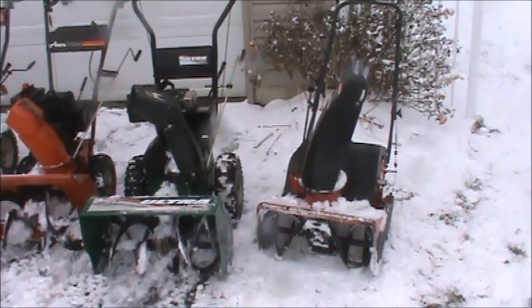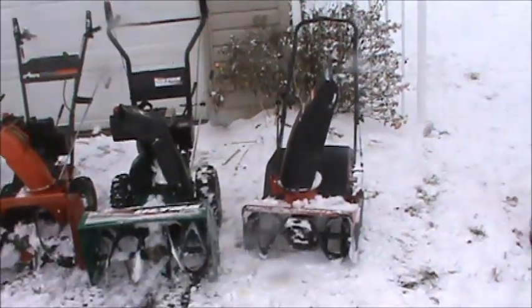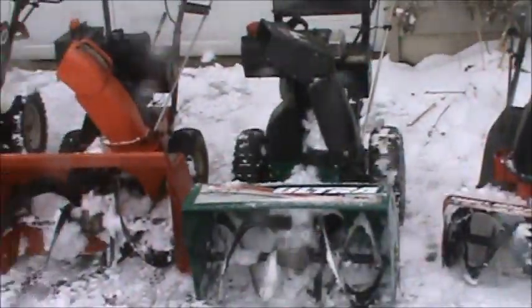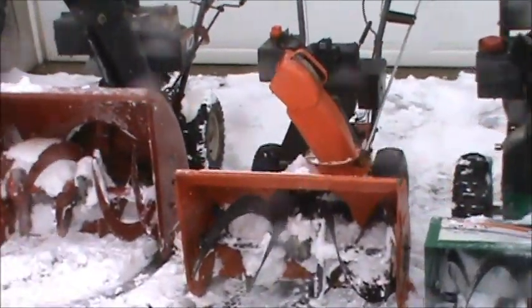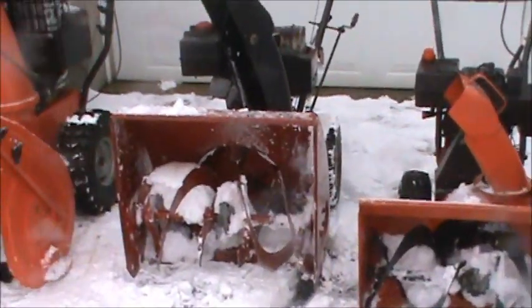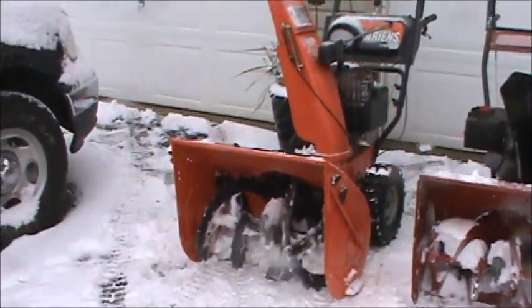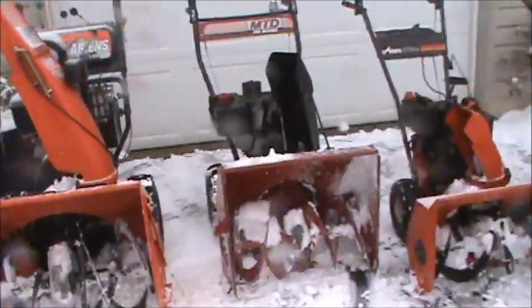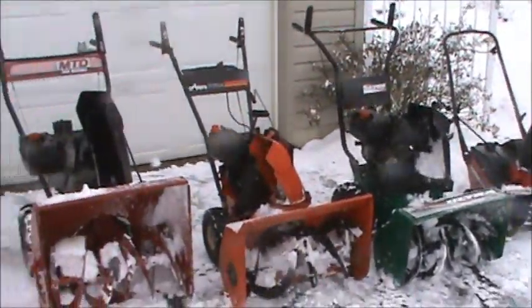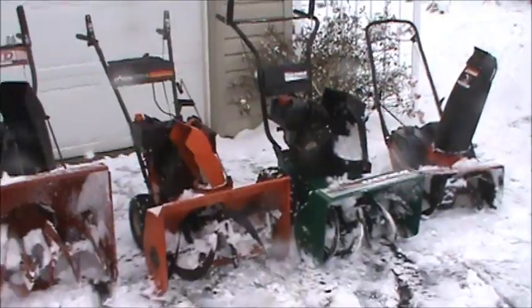Hey guys, Double Wide 6 here, and I figured today I'd make a little review on a few snow blowers. I got a Snapper single cycle, a Murray dual cycle or two stage, an Aaron's two stage, an MTD two stage, and a larger Aaron's two stage. And just taking these out in the driveway, we'll try them all in the same snow and see how they do.